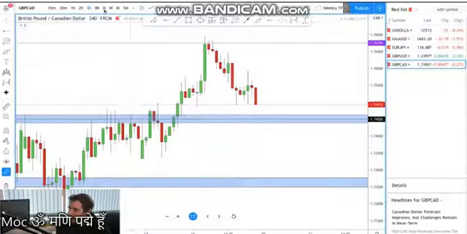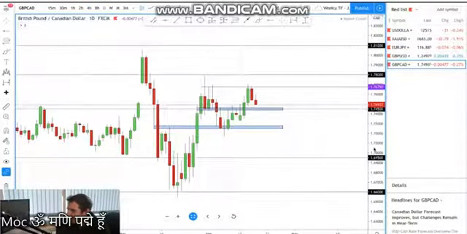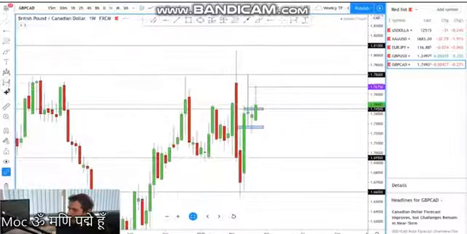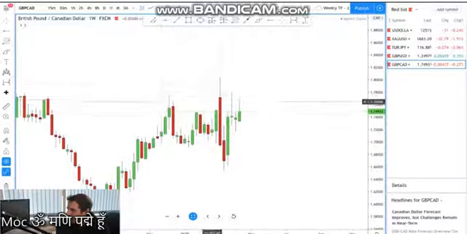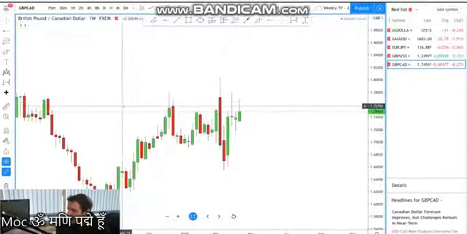Now we're going into GBP CAD, guys. Sorry, I do apologize. GBP CAD here. Quick look at the weekly time frame with no drawing tools. And what can we see here, guys? We can see wick rejection, wick rejection, wick rejection, another wick rejection. So we can see we're in this zone. We keep spiking into this zone.